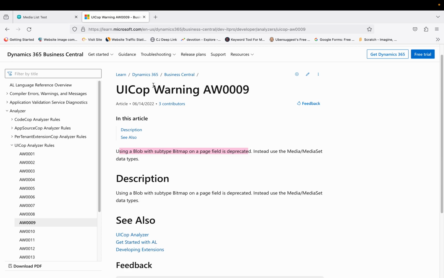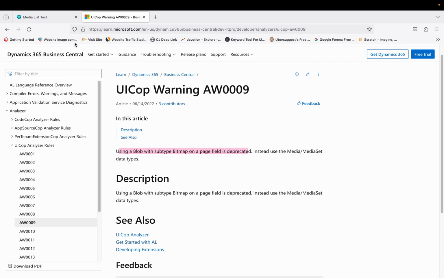Warning means it's not an error, first of all. Microsoft has not made it mandatory so far, because they are themselves using this blob field in multiple places of the base application. But yes, do not worry in case you are playing with the blob field and you get such a warning in your code. It will not have much impact. But yes, if you want to, we can swiftly shift towards the media data type field if we want to play with images basically.